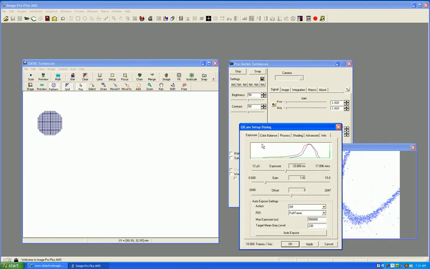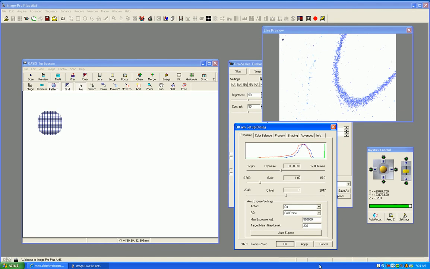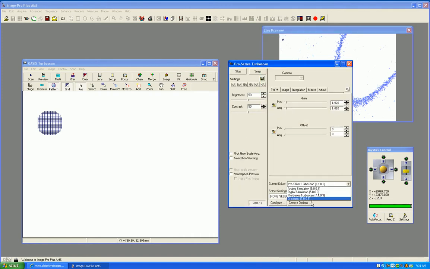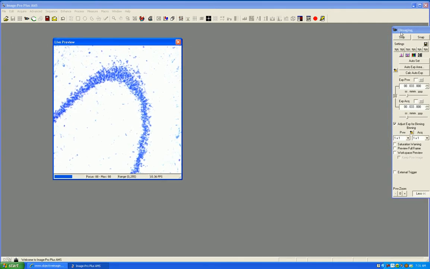Image, Setup. These are all the windows that you had in your SWS file before, and you'll notice that if you have the pull down menu here, if we select Q Imaging Digital Camera, it's going to go right to the camera window itself as we had done before.